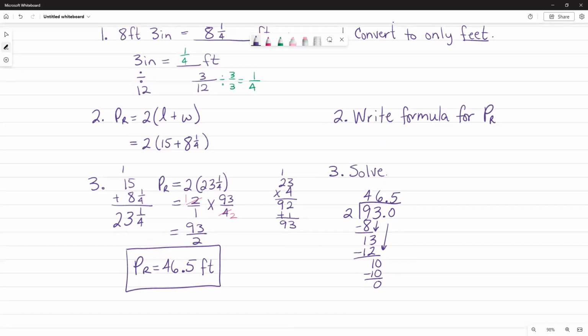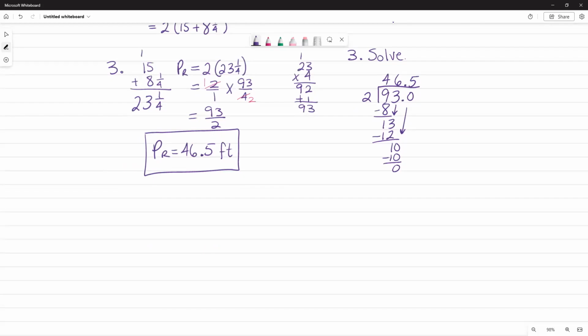I'm going to use example A from number 2 to show you how we might sometimes convert it to the lesser unit. First, I'm going to do A for number 1, so you can do that with me. And then you can do B on your own to give that a try. And then for 2, I'm going to do A and you can do B on your own. And then I'll give you the rest of your work along with it. So let's go ahead and get into the class practice.